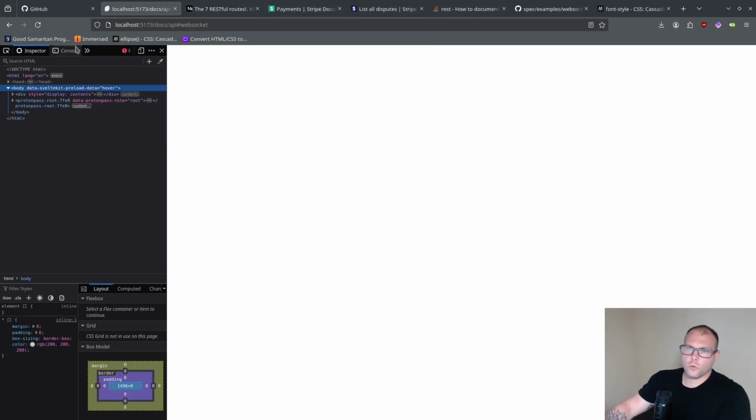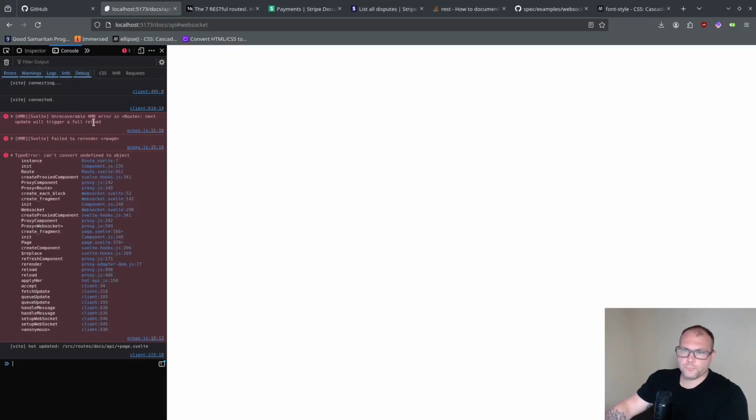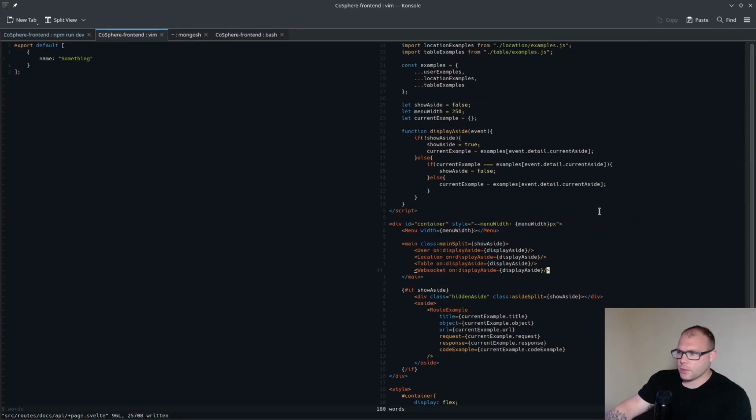Okay. Getting some sort of error. Can't convert undefined to object.